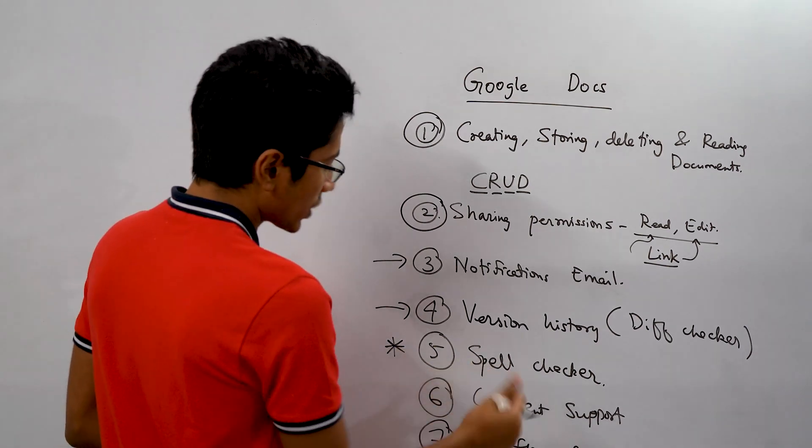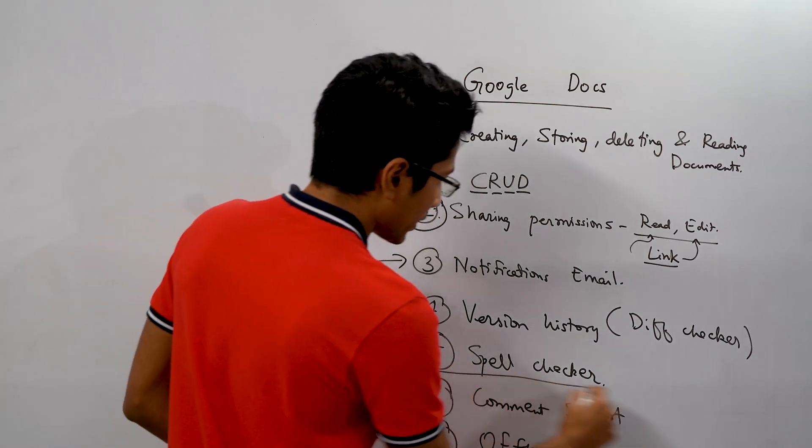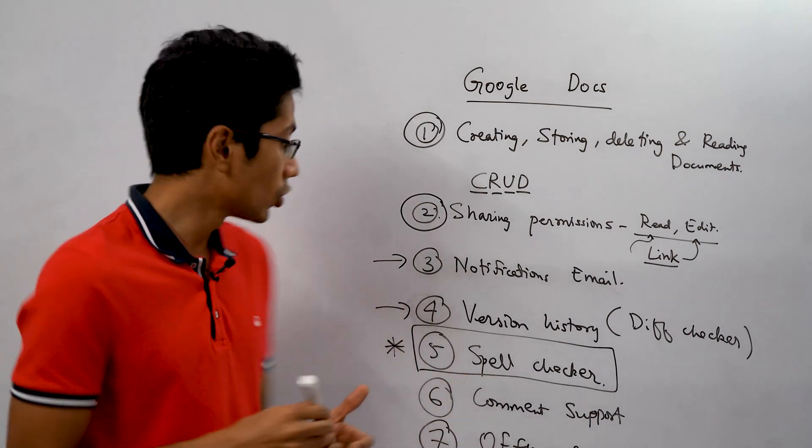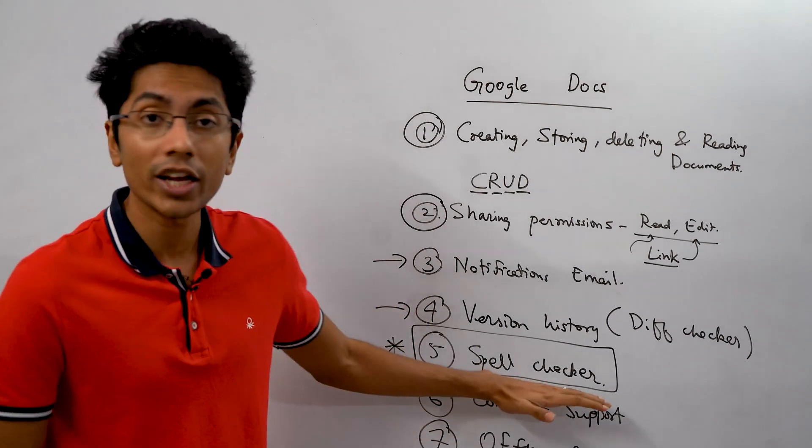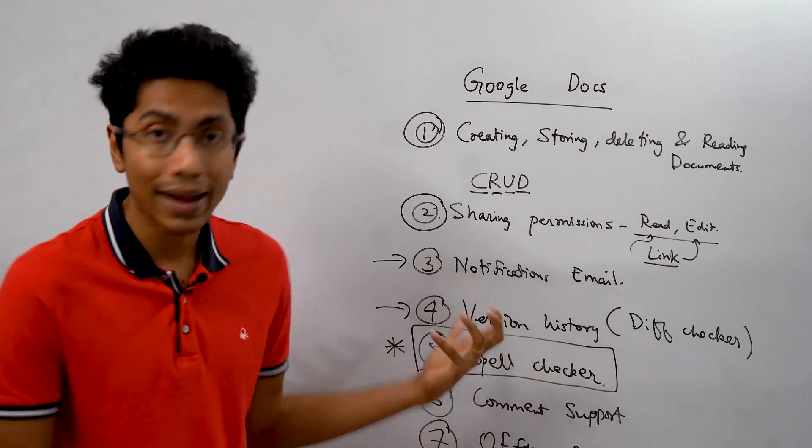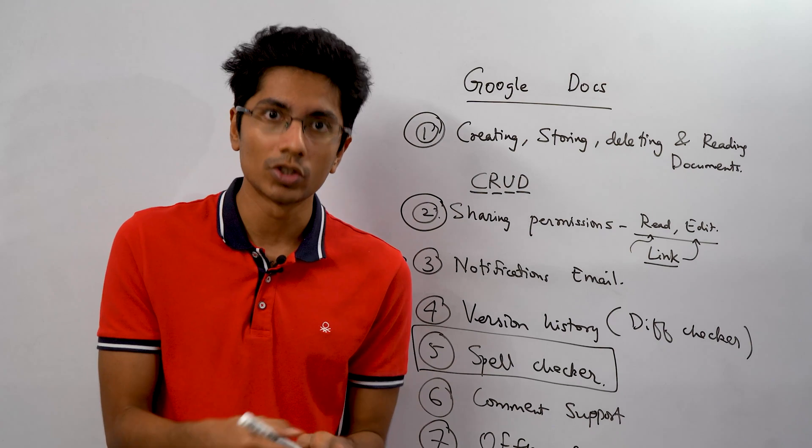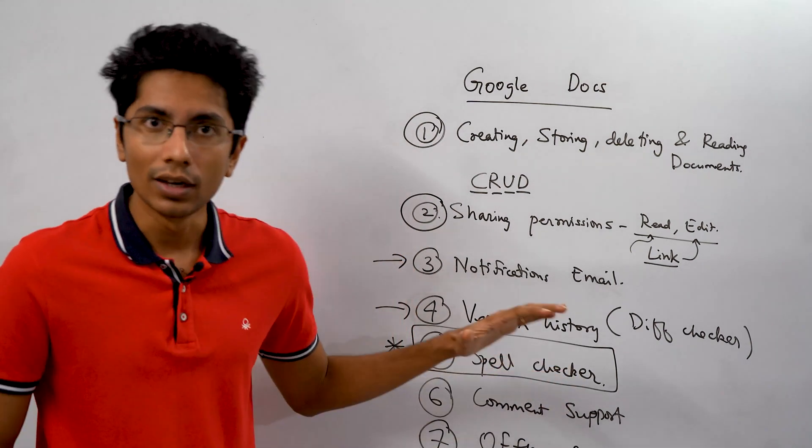The spell checker is interesting. We'll be talking about this in some detail but in our system design question usually as an engineer you're more concerned on what does a spell checker need, then how do you actually make it. So what are the inputs that you need into a black box which is a spell checker, then actually implementing it.